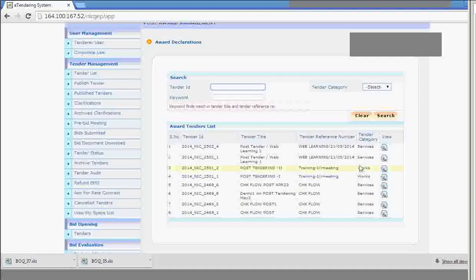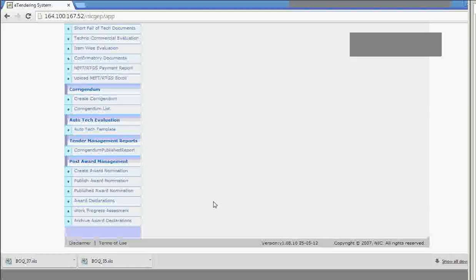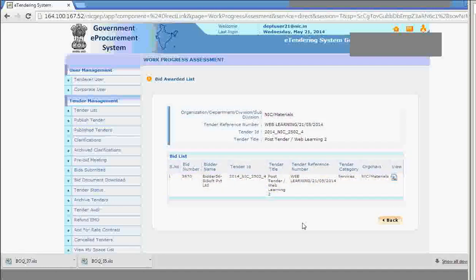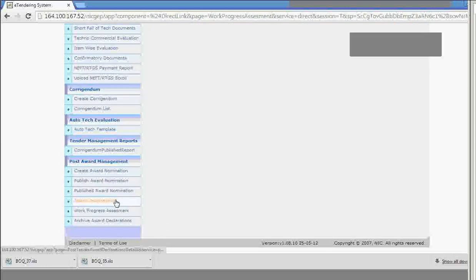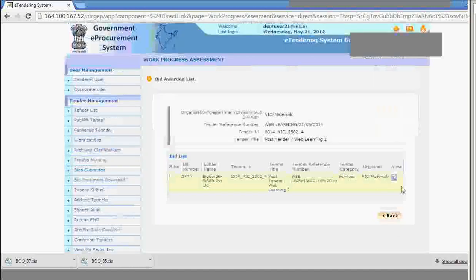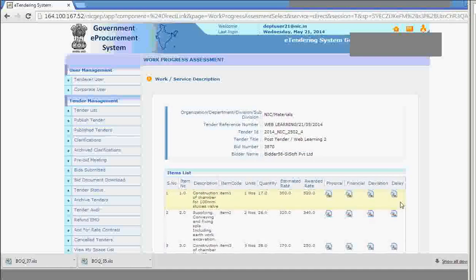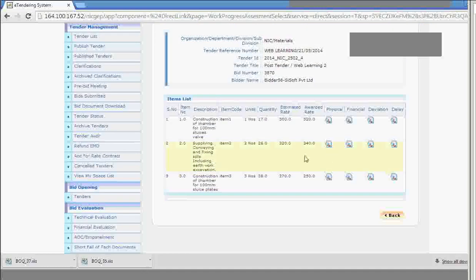Some dummy document I am uploading and digitally signing it. Similarly, I am uploading the BOQ. The BOQ which the department user uploaded during creation, the bidder has downloaded. He has made some entries and is uploading it. The content of the BOQ I will share later. Now he is just uploading the BOQ. It is on the desktop. So I am uploading the same BOQ.